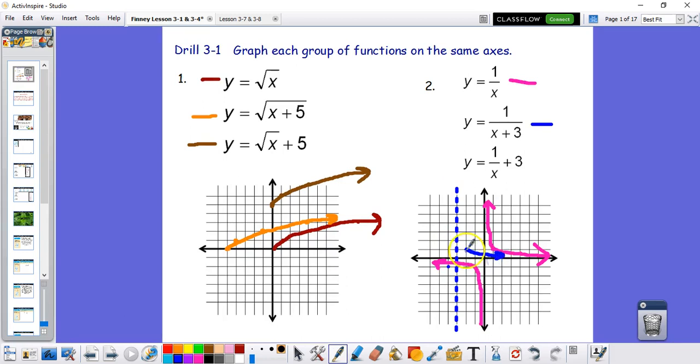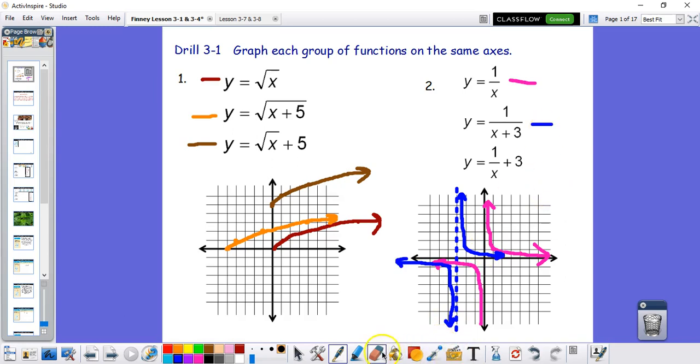And now I'm going to go back and sketch this graph. It's going to get close to the x-axis again, and it's going to get close to x equals -3. It's not very pretty. Whoa! That one went over. Can't do that. Can't cross that x-axis. So there's my second graph.